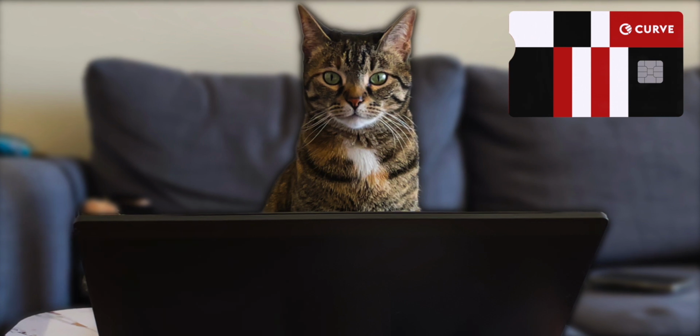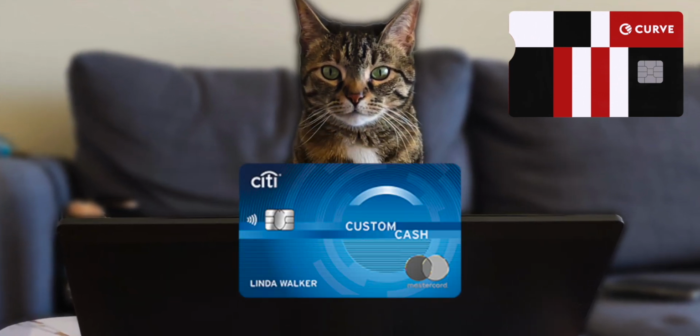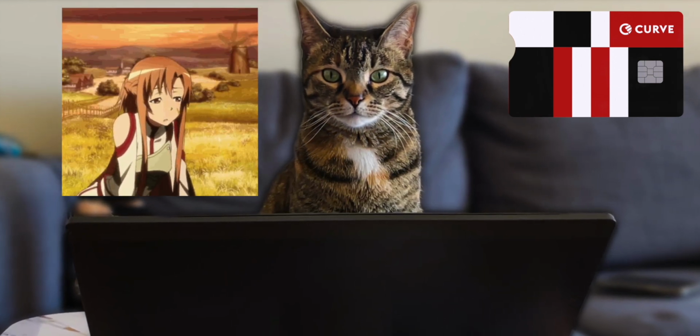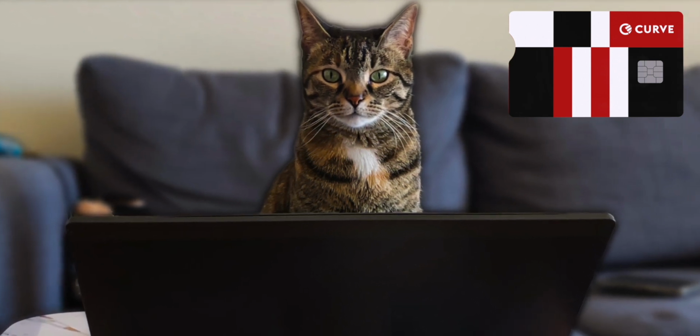The only time to really change the rules is during a quarterly category change, or if you apply for a new card that has better multipliers in a certain category. This feature makes it an amazing player 2 card if your player 2 isn't into credit cards, because you never have to worry about them using the right card and they only have to carry one card.